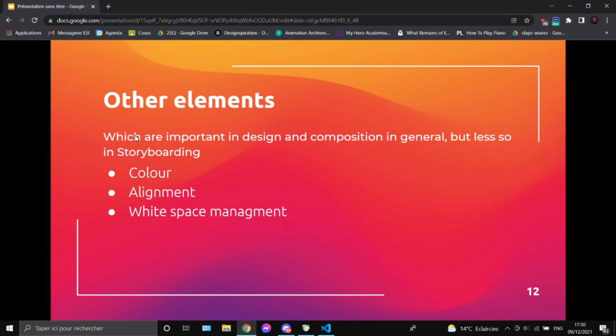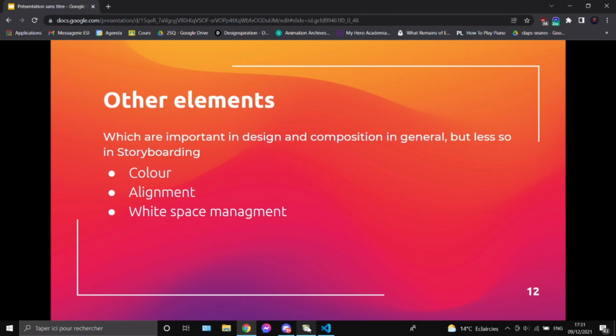And the other concepts, which I think are less important in general, are mainly here to not have a 45-minute presentation on all the concepts. So you can actually look up these concepts on your own. So color, I actually give you an assignment on this. So yeah, it shouldn't be a problem.